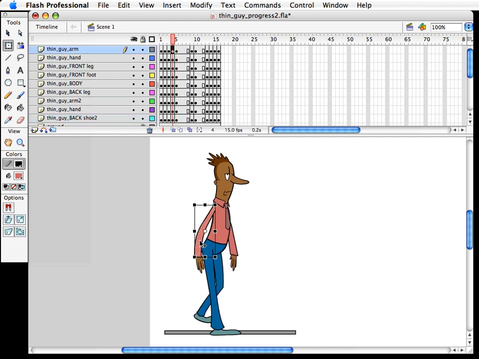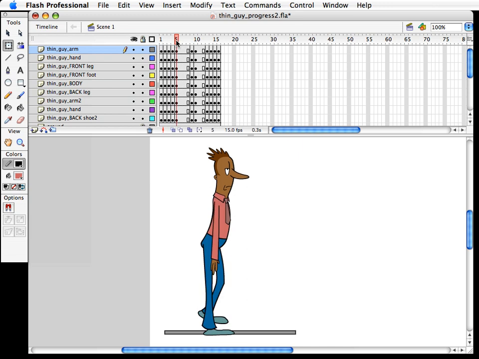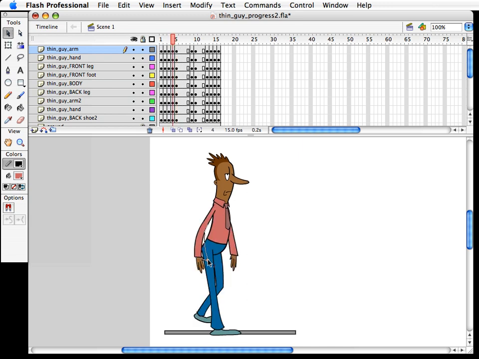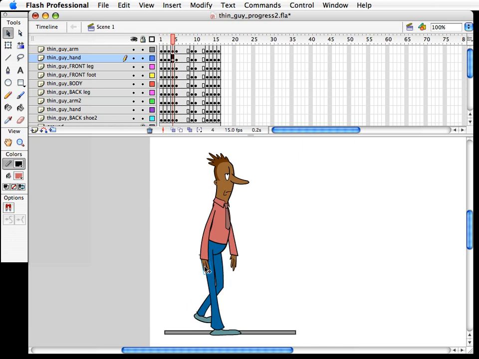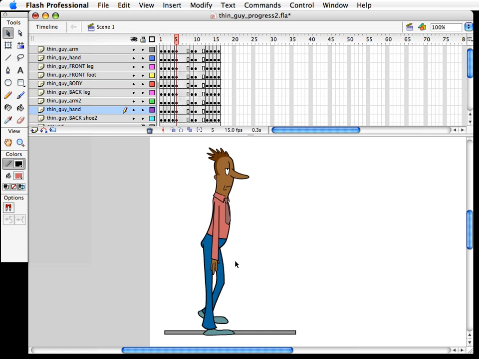All right, let's get this arm a little bit more toward this position. So what we'll do is just move this down some. Move that like so. All right, that should be okay. This is an easy one. Just going to move that right like so. Get that over there.